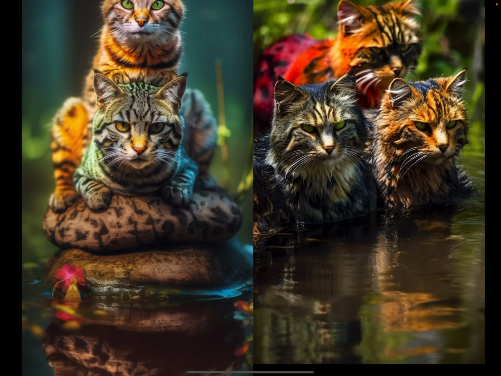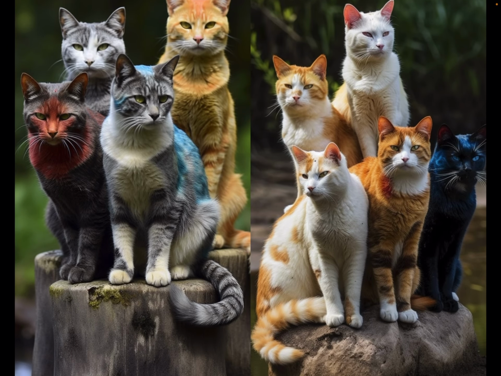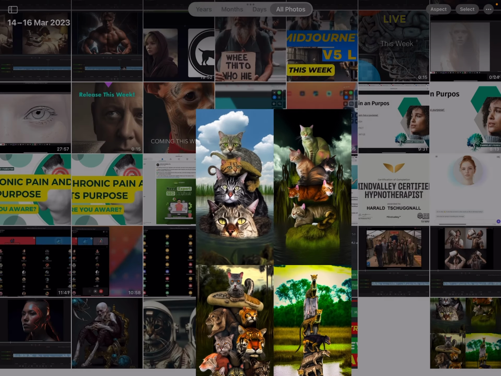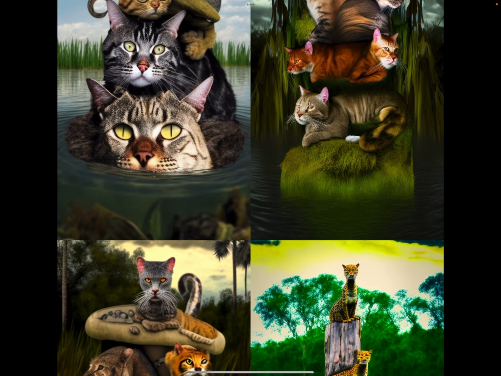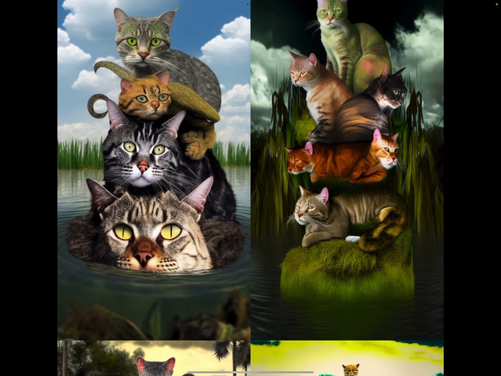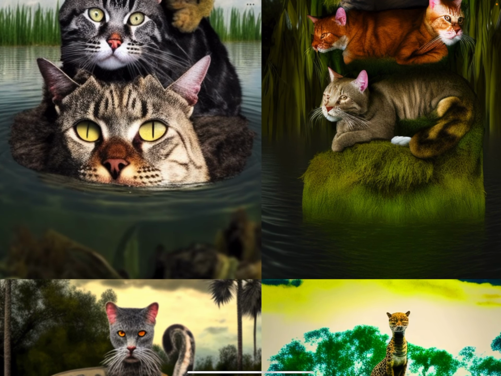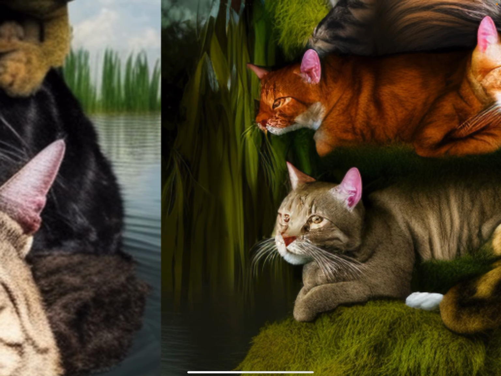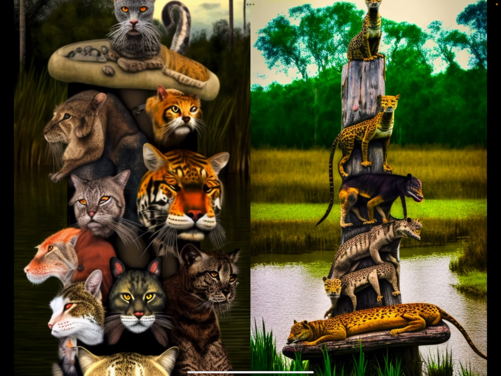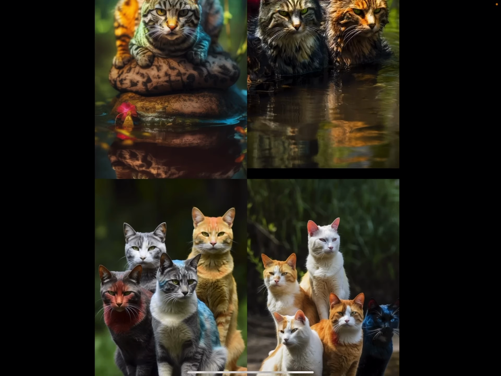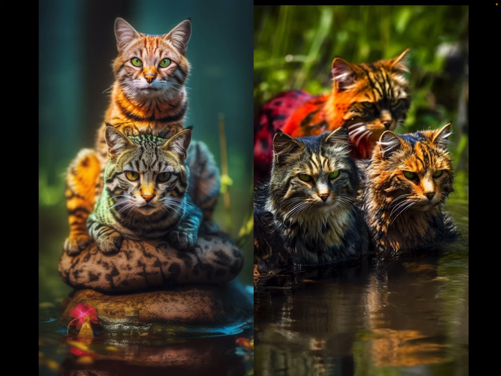So let's compare these two images. This is the image created by the new version number 5. It's pretty good. This is the image created by version number 4. So it's a big difference, I would say. If you look at the faces, especially the combination with the background, this face is pretty ugly, I would say, and it's not really good. Look at this one, it's almost funny. So this is much better, I would say. So pretty good job they have done.